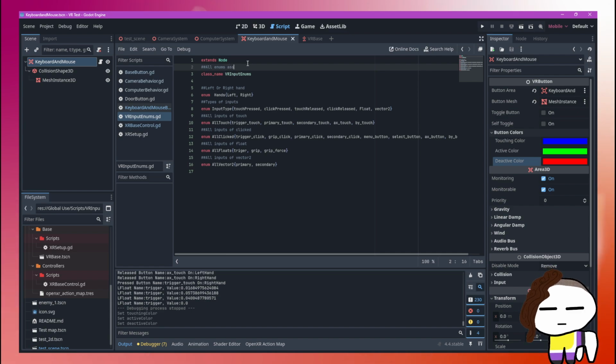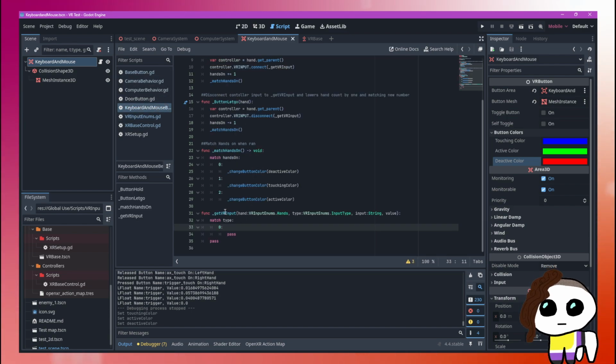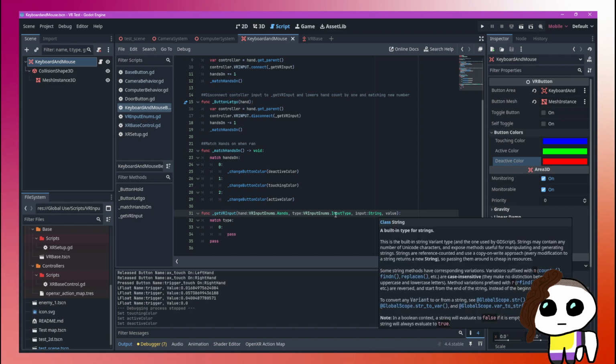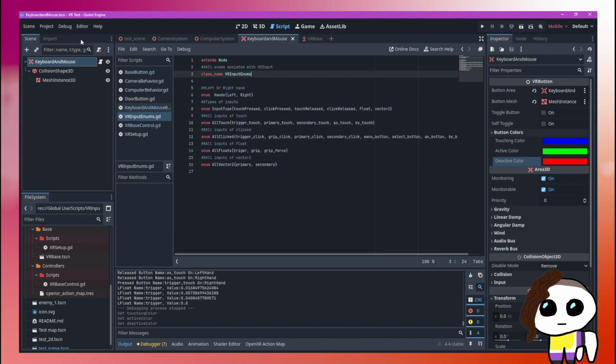With all enum with your input. There we go. Does it not want to do that? Because it's a global.